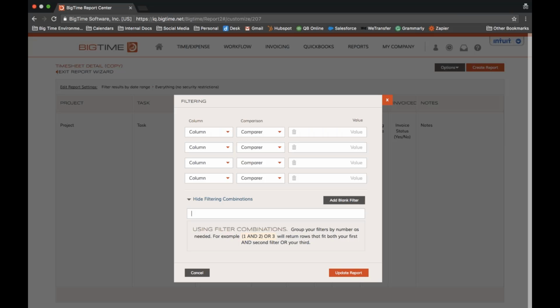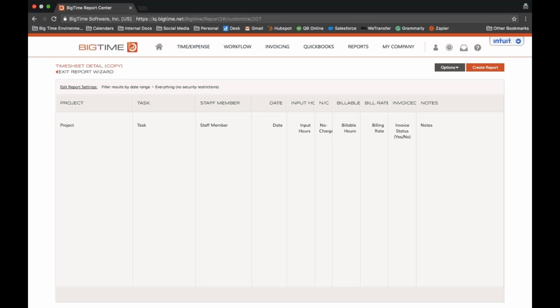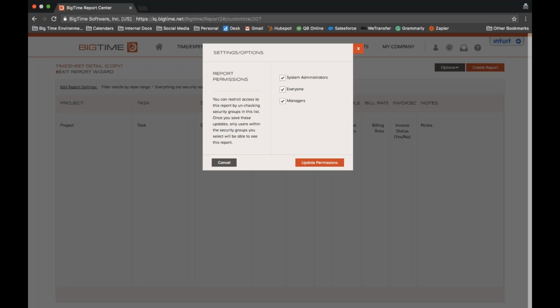on your report. We didn't make any changes here, so I'm going to click on the cancel option. Going back up to our options portion, we're going to click on report permissions. Now, we've seen this view before. This is the same exact view that we had on the previous screen when we opened up our report, and under the customize report permissions, same functionality.